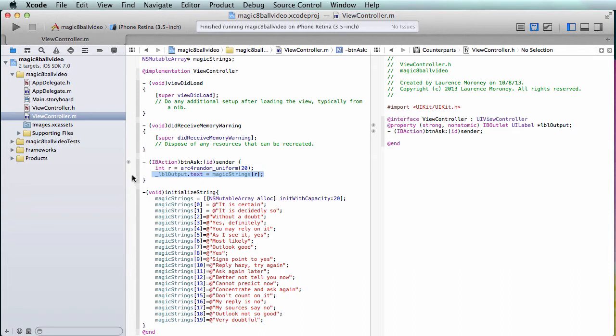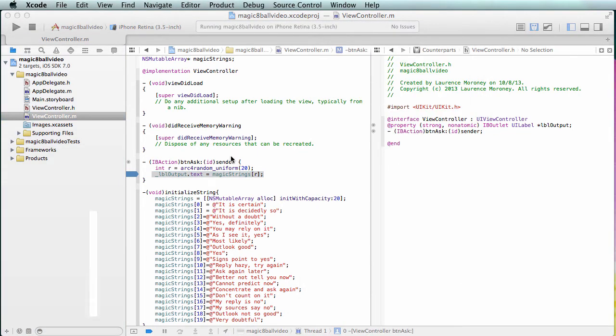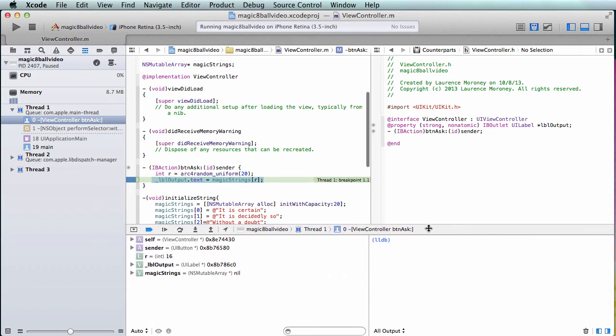Well, one of the things I can do is put something called a breakpoint on this line, because this line seems to be what's misbehaving, right? It should be setting the label, and it's not. So if I put a breakpoint on here, whenever I run the program, once the program reaches this line as it's executing, it's going to stop, and it's going to allow me to look at its internals and see what's going on. So why don't we do that? Why don't we run? And then we'll ask the 8-ball, and now it's going to stop. It's going to come over here, and we see this little green line now. It's telling us that the program is executing, and it's on this part here. So why don't we come in and take a look?